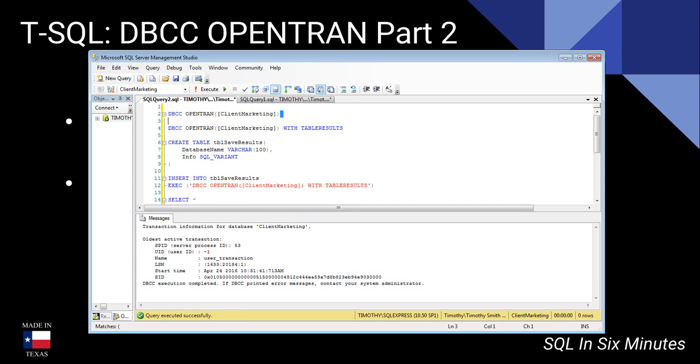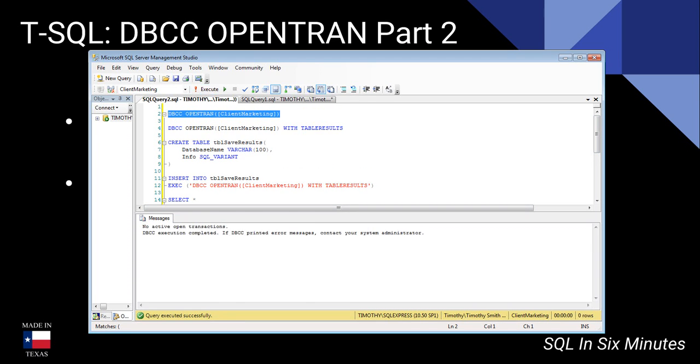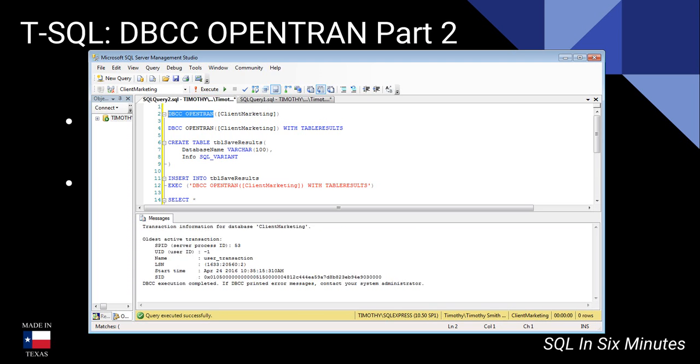So the first thing I want to do is look at what happens when we filter it by database. So I'm going to say, let's look at DBCC OPENTRAN. And we'll see that nothing is happening because I stopped the query. But I'm specifying a database inside of the parentheses, right? So I can do DBCC OPENTRAN here. Oh, now there's something that happened. I can do the open transaction without the database passing in, but I can also pass in the database. So if I'm trying to filter by database, that's one thing that I'm able to do.